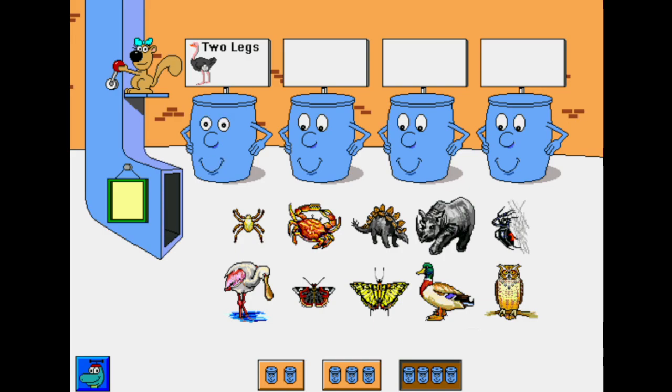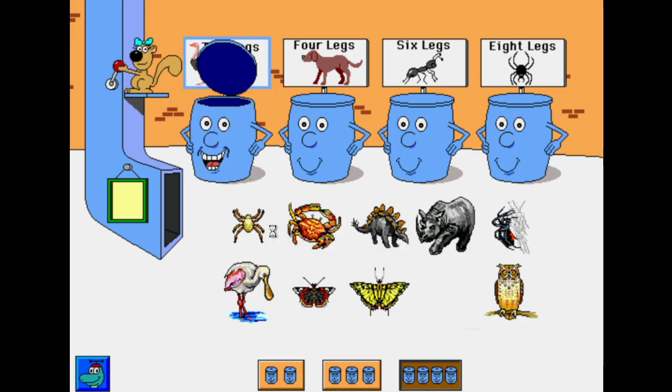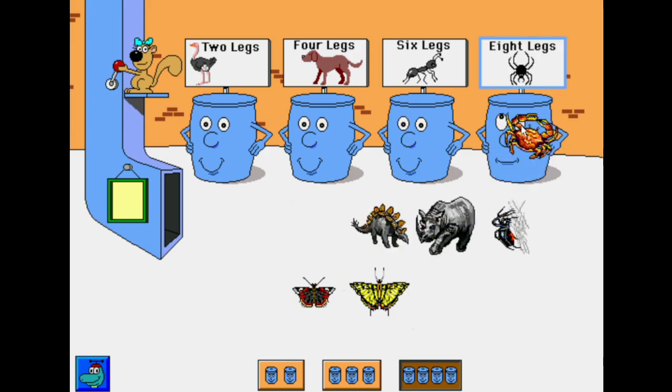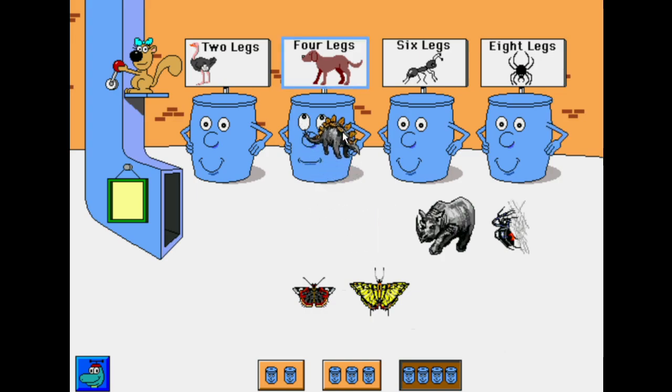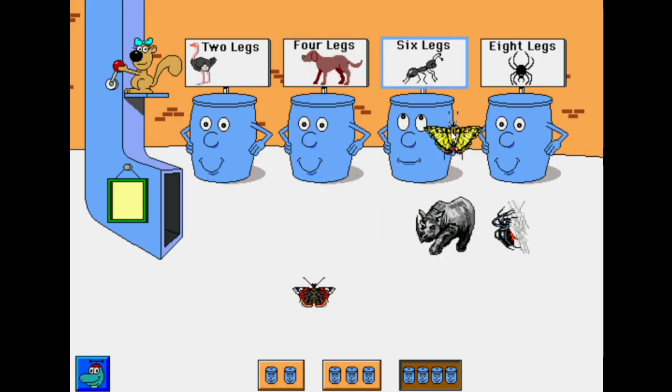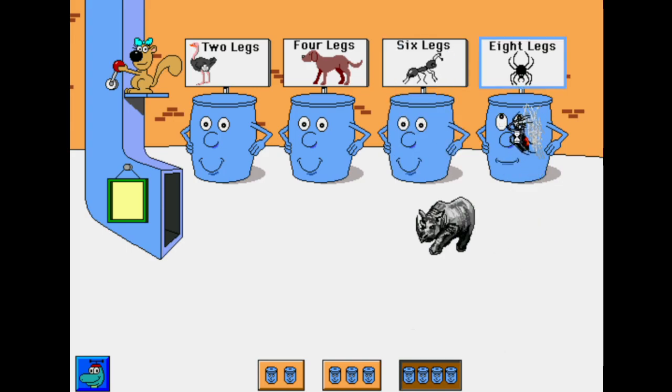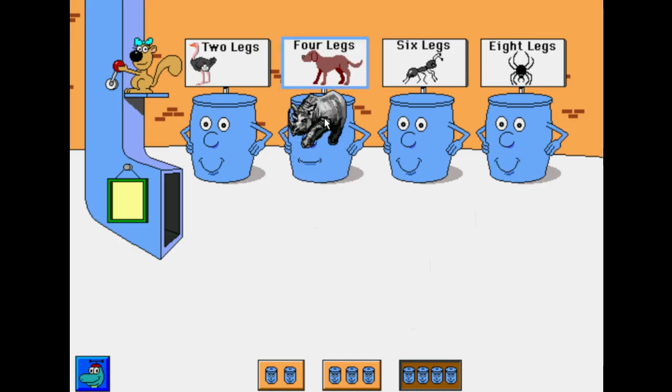Animals with two legs. Animals with four legs. Animals with six legs. Animals with eight legs. Help me sort these pictures. Mallard. Thank you. Spoonbill. Thanks. Owl. Way to go. Tick. Thanks. Crab. Great. Stegosaurus. All right. Tiger swallowtail butterfly. Way to go. Red admiral butterfly. Excellent. Black widow spider. All right. Rhinoceros. Great. Fantastic.